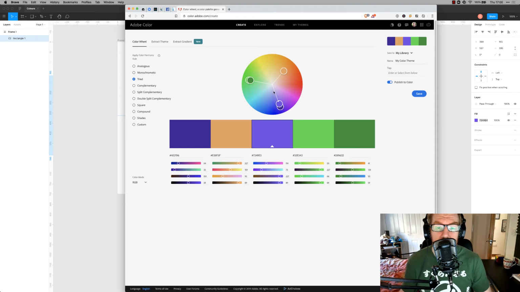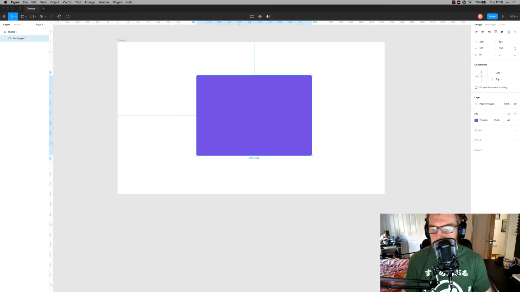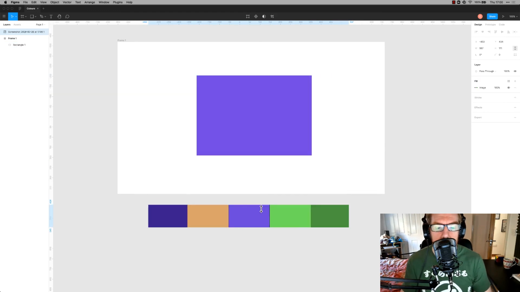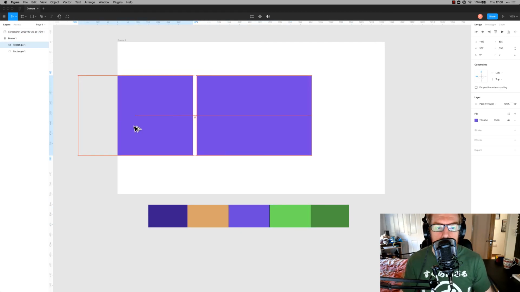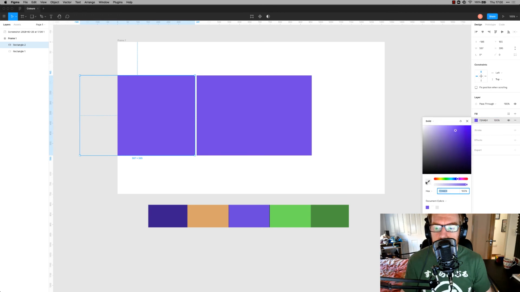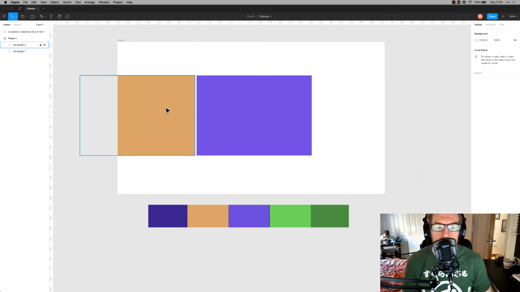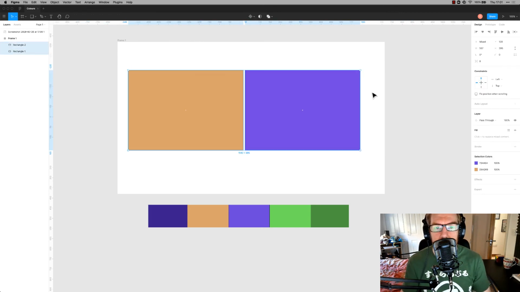Triad is a colour scheme that I always like because it's quite bold and it lets you have multiple different colours. So if you pick Triad, for example, and you put your colour into the middle, you'll get 2 colours to the right and 2 colours to the left of what you can use with that. So I put the purple in there. I've now got these other colours that I can try. So when I drop this into Figma, and I've got another colour at the side there, I can just colour pick that, and I know that that colour will work really nicely with the purple.